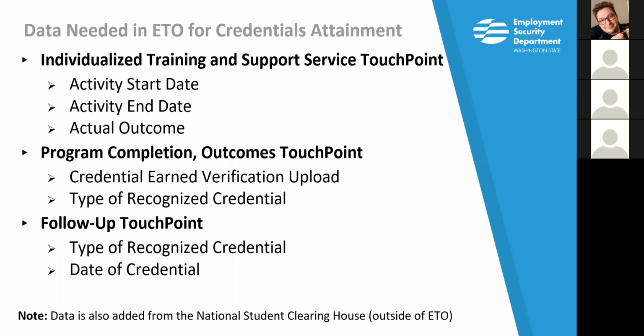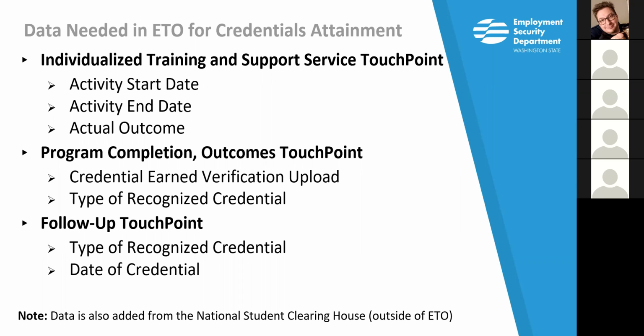To determine the type, when it's entered on the individualized training and support services touch point, that's to identify the credential that was obtained, the type of outcome that's captured. That makes it official, right? And then the upload is the documentation that backs that up. It's also in the outcome completion touch point. So we're recording that data in two places.